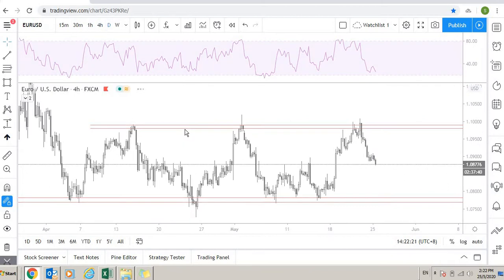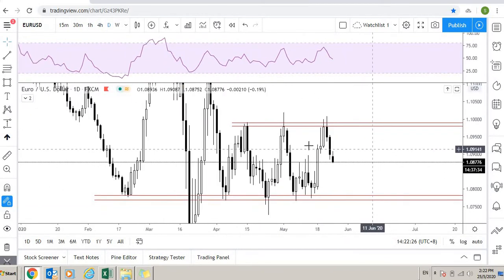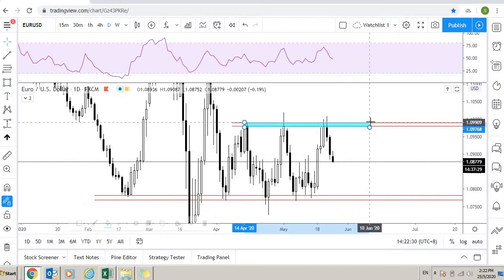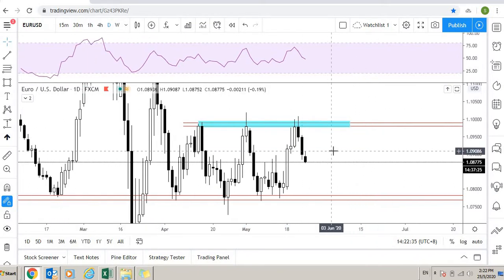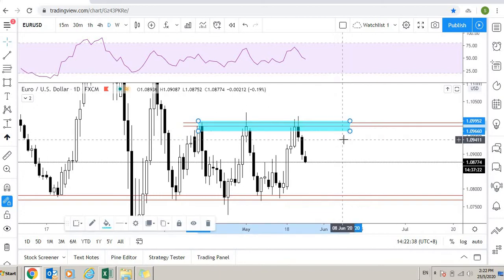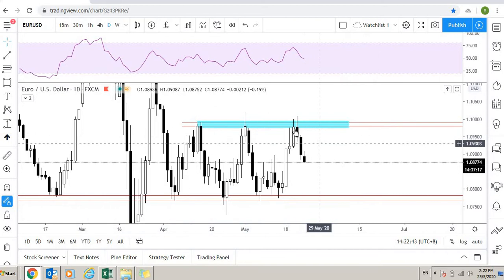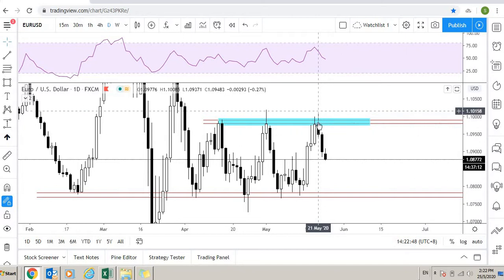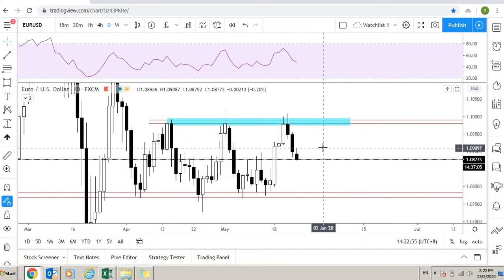I think in the Euro USD, in the previous videos, I already mentioned these areas. However, last week I did make a sell trade in the 4 hours, so it's a filled trade anyway. But the price, after entering this area, started to move down. Last Thursday, when the price hit this resistance area and formed a bearish bar, the following Friday had a strong bearish bar.